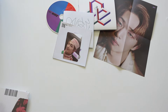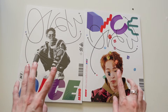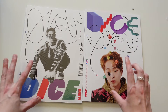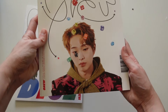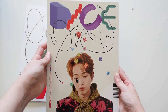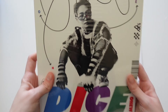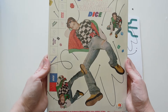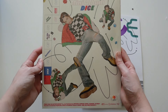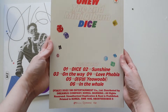Now I'll clean this up and open up the photo book versions. So these are the photo book versions — there are two different covers. However, I believe that the photo books themselves are completely the same inside, it's just the covers that are different. So we'll start with this one — this is like the teaser image. And then there's this one — we're going to look at him with the glasses. Love it. The back of this one is just plain.